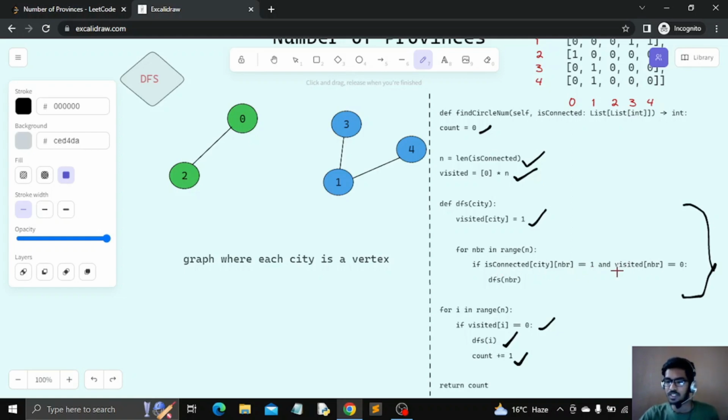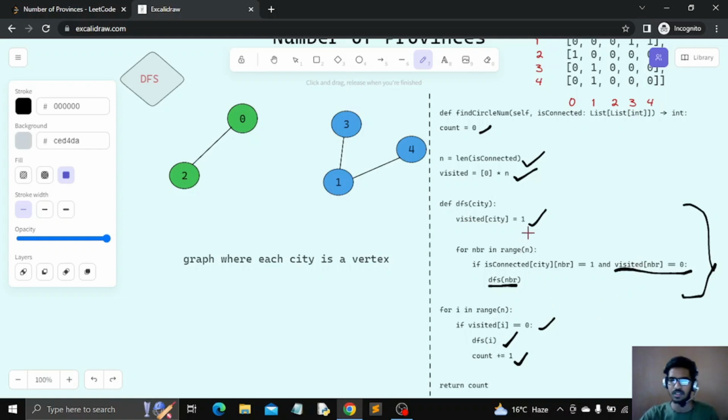And also we are checking if this nbr city is unvisited. If it is unvisited, then we are calling another DFS function on this city, and then again that particular city will be marked as visited, and then we are going to find neighbors of that city. So this is how our DFS function works.